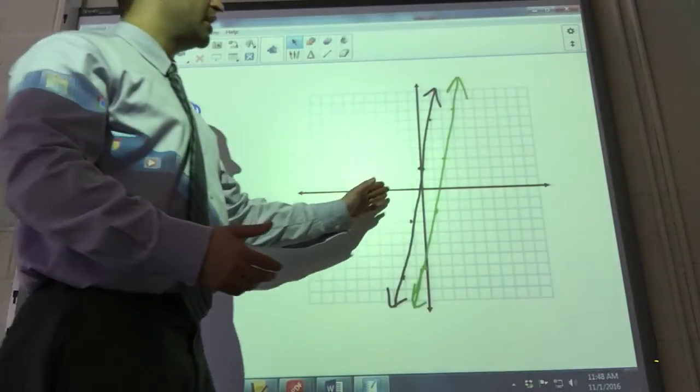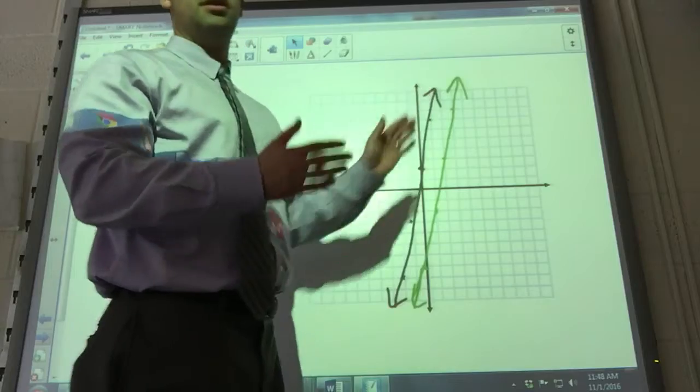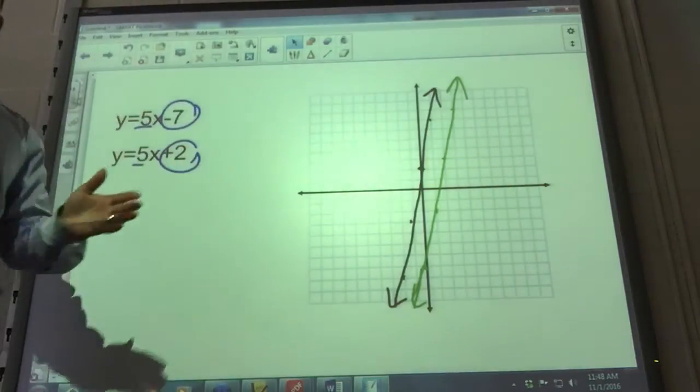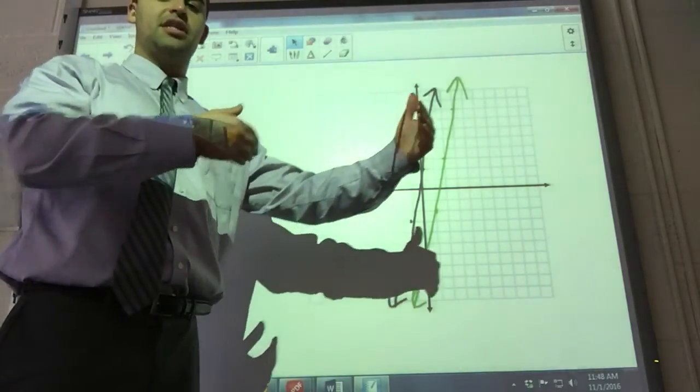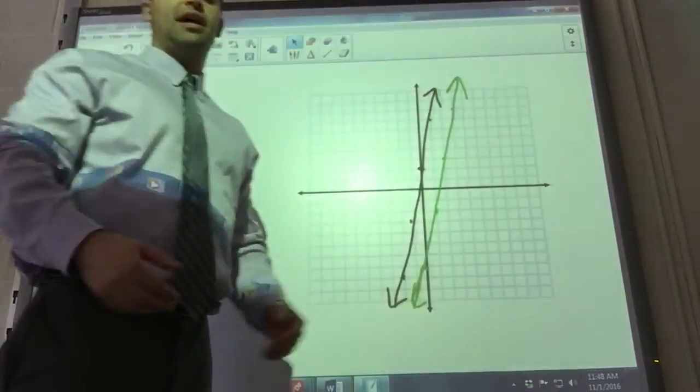If you think about this as a rate, this one's moving at the same rate as this one, and if they start in different places, they're never going to get to the same place. If there's a runner who starts ahead of you and you run at the same speed as them, as they move forward, you're never going to catch them.